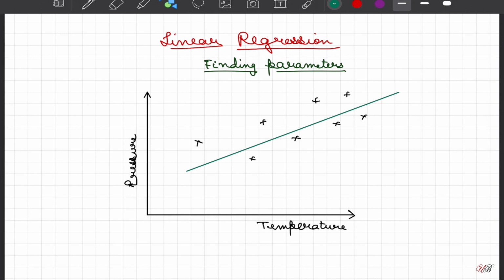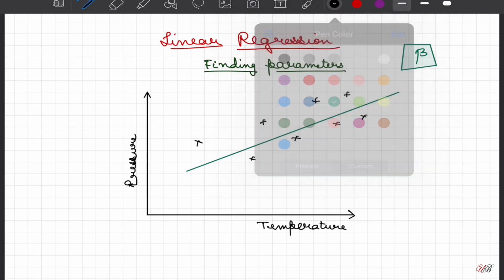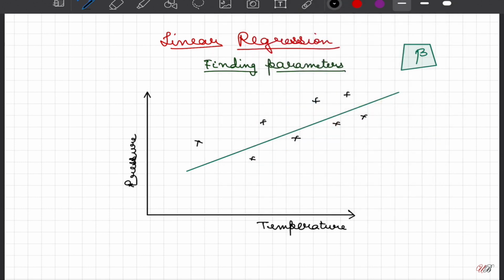As we learned in the previous lecture, one of the tasks in a regression problem is to determine what are the parameters of the model, and we generally denote this parameter space by beta. Now we want to fit a generalized linear model. For example, we consider a two-dimensional example where on the x-axis we have temperature and on the y-axis we have pressure, and we observe, for a certain temperature, what is the value of pressure.